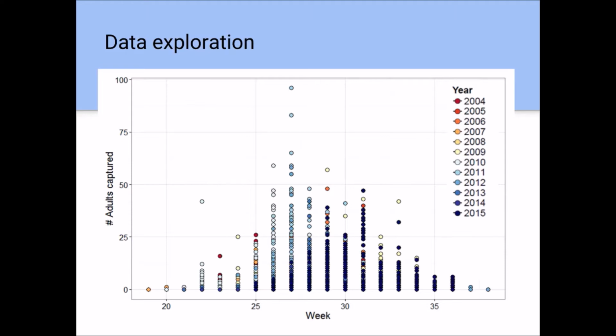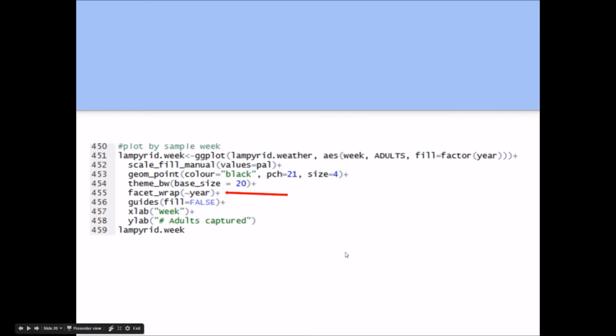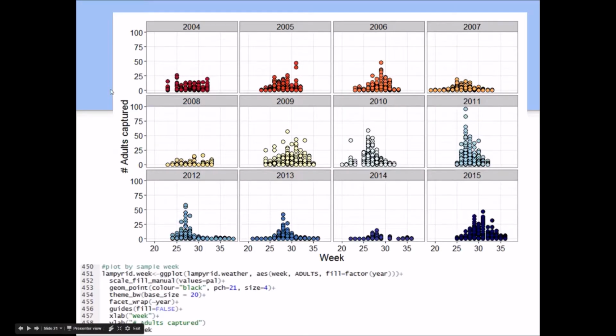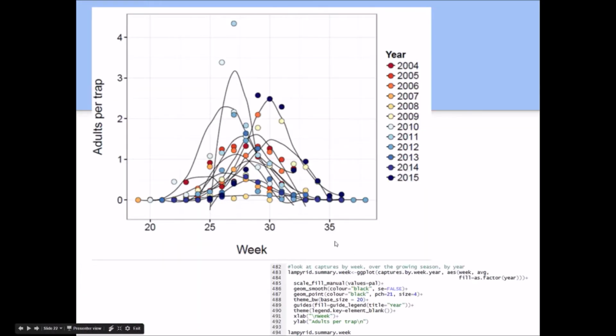So this is the first plot we generated as we explored the data. So you can see that you can't really tell much from here. But we made some simple changes to the code that we had developed, and so we did a facet wrap. And so you'd learn more about that in the course. And you can see, oh, well, you've plotted the data each by year. And so you can see there's slightly different patterns between years, but we still can't really get a good idea of what's going on. So we do another plotting, and we summarize the data and then put some smoothing curves on it. And so we see, okay, so there's some patterns emerging, but why aren't all the peaks lining up? The fireflies are not emerging at the same time every year. So we've got week on the x-axis and captures on the y-axis.